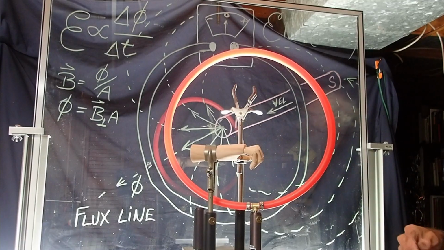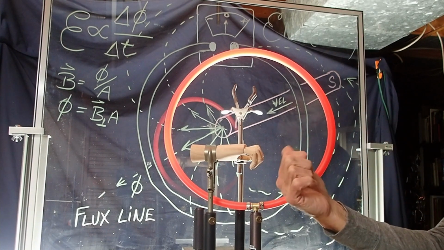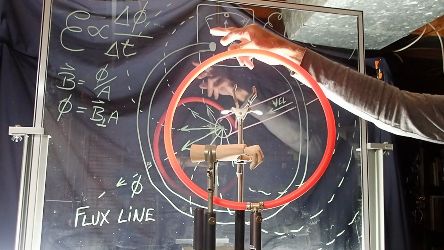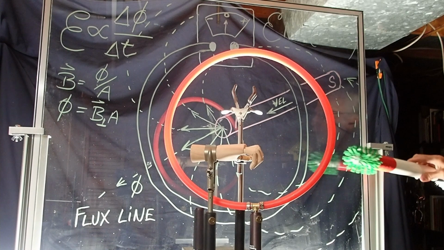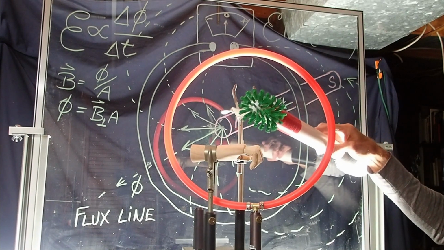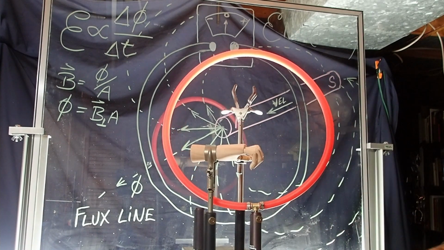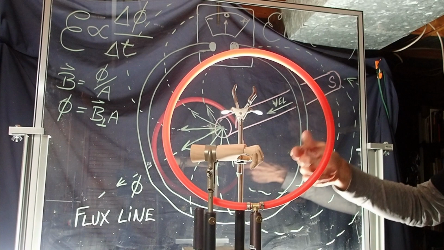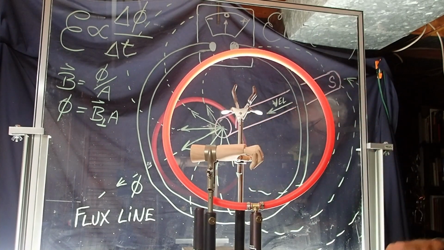And what did I just do? I suggested that we now point our right thumb opposite to the direction of the change in magnetic flux. And so the flux is increasing towards the camera. We're pointing our thumb away from the camera. That would imply that the electric field and current that get induced are going to be clockwise.